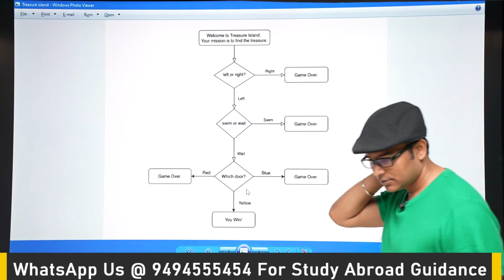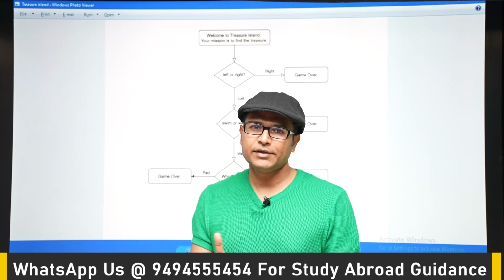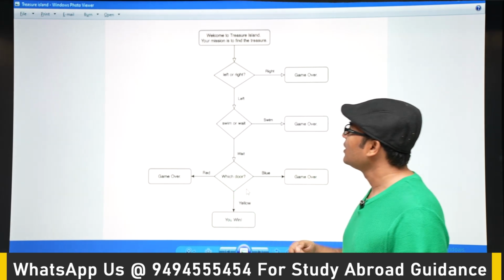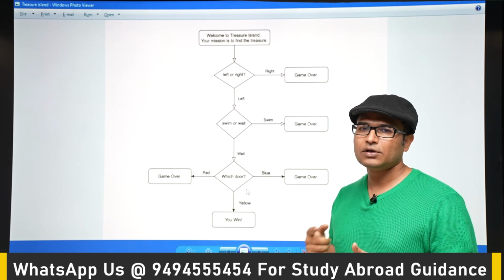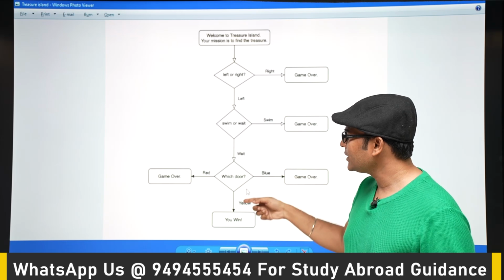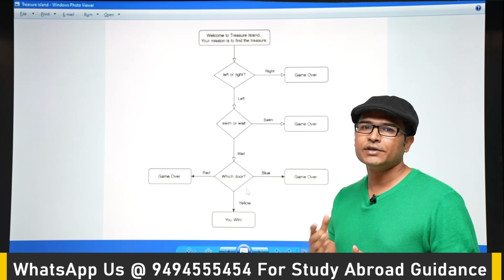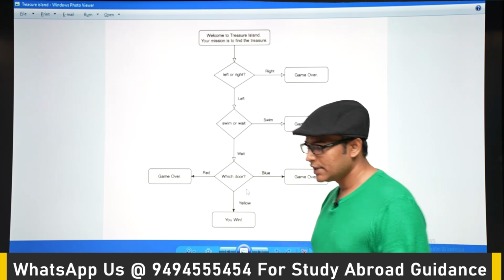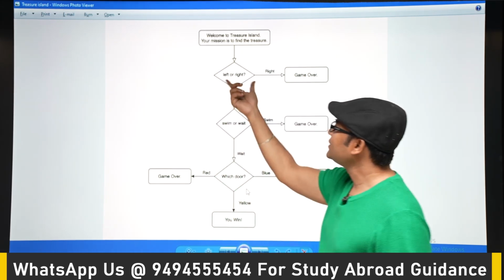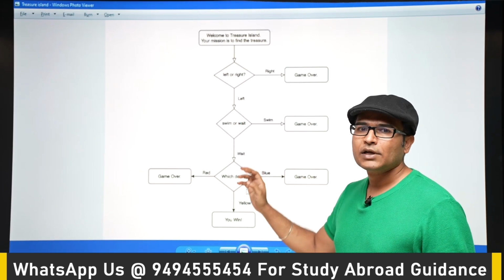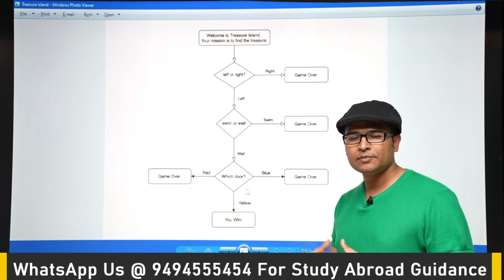The problem is that if anyone plays the game 3 or 4 times, he will learn how to win. Now, how to win the game? First, he has to take left, then wait, then yellow. Once anyone finds out the sequence that leads to winning the game, then he will always win without failing. The problem with this game is it is very deterministic. It is like a DFA. So you can clearly see that there is no randomness in the game. It is always acting in the same way, in a deterministic manner.